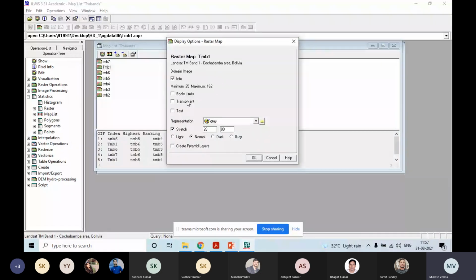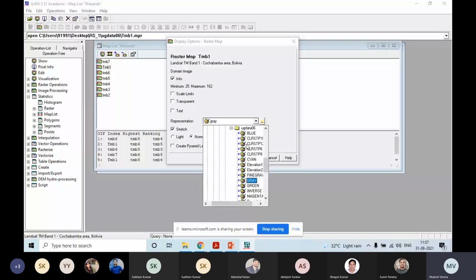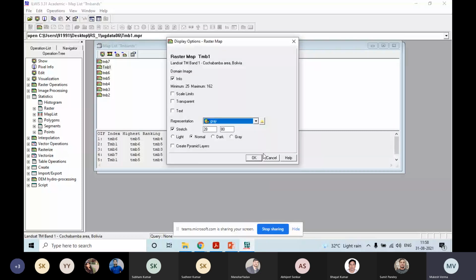In that we can see the minimum pixel or DN value is 25 and the maximum is 162. And in the representation we can select different options. I am selecting gray and click on OK. So this image is displayed.